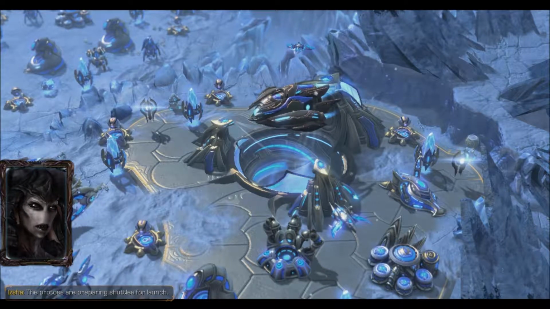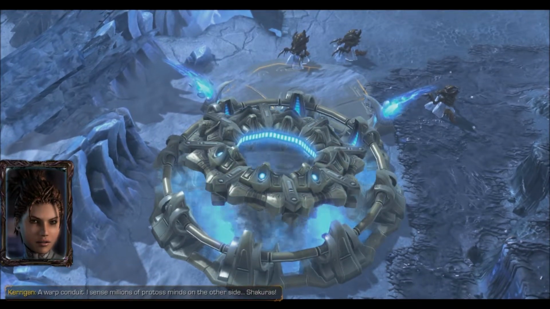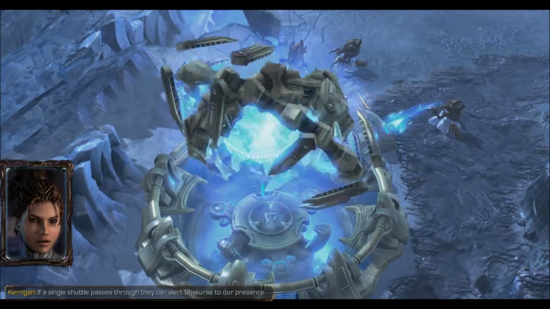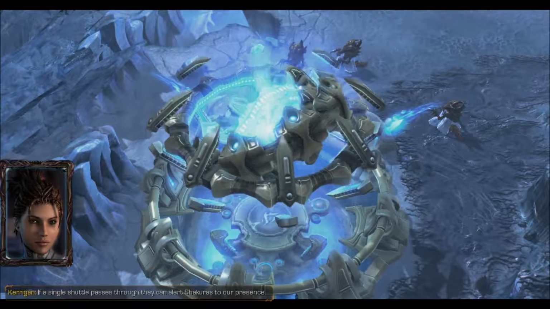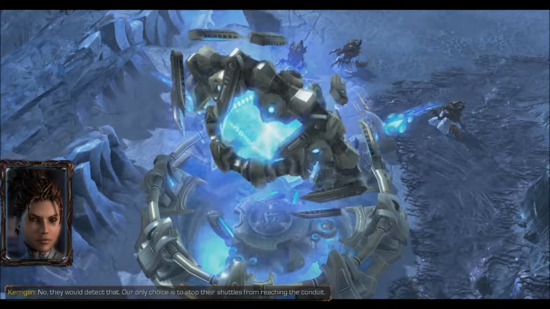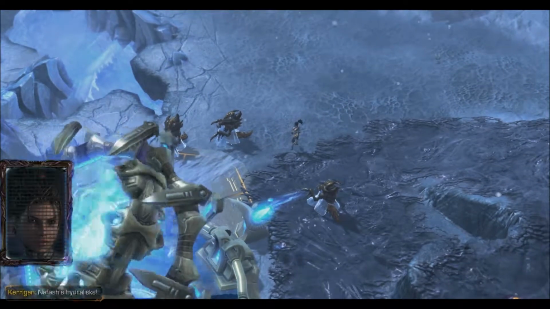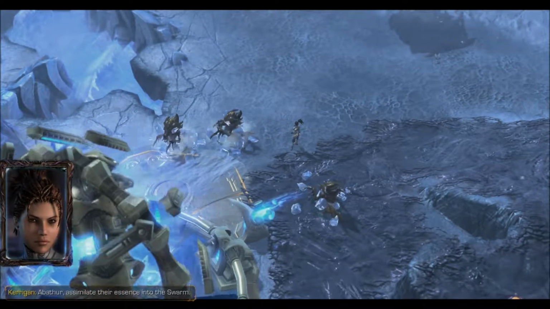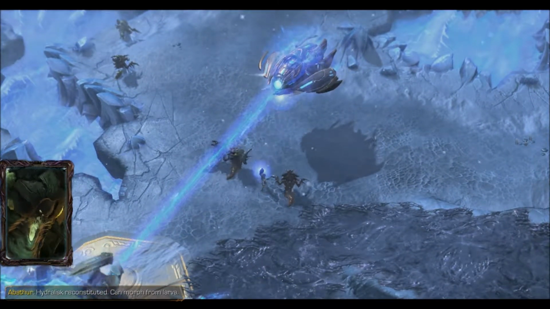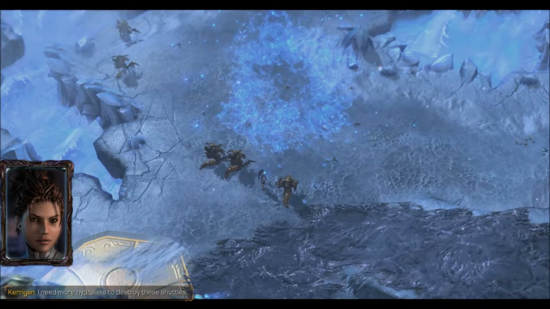The Protoss are preparing shuttles for launch. A warp conduit. I sense millions of Protoss mines on the other side. Shakuris! If a single shuttle passes through, they can alert Shakuris to our presence. Should we destroy it then? No, they would detect that. Our only choice is to stop their shuttles from reaching the conduit. Nefash's Hydralissss. Abathur, assimilate their essence into the swarm. Hydralissss reconstituted can morph from larva. I need more Hydralissss to destroy these shuttles.